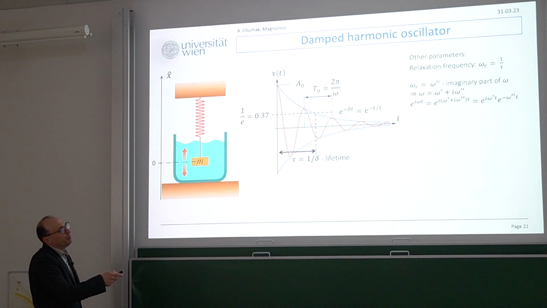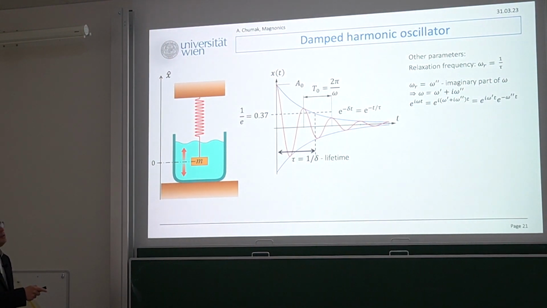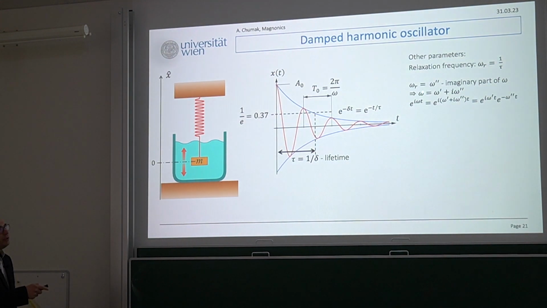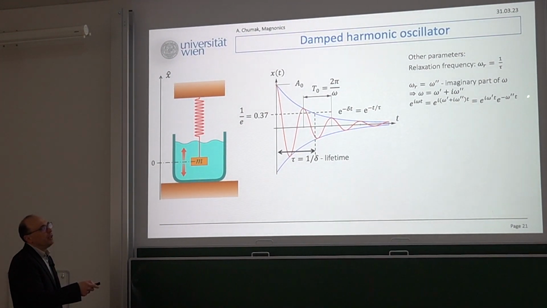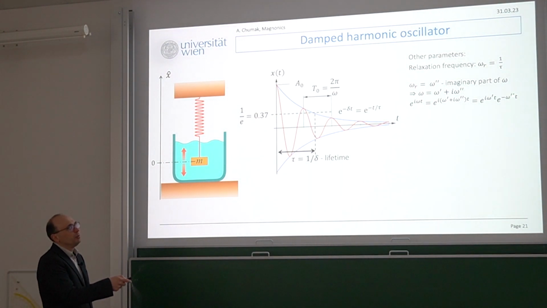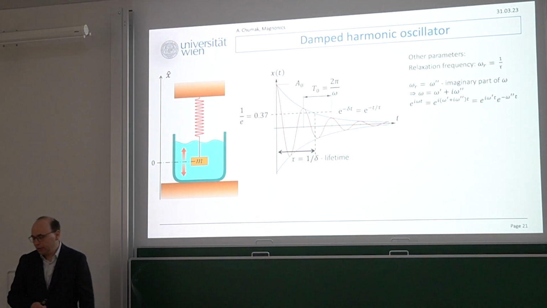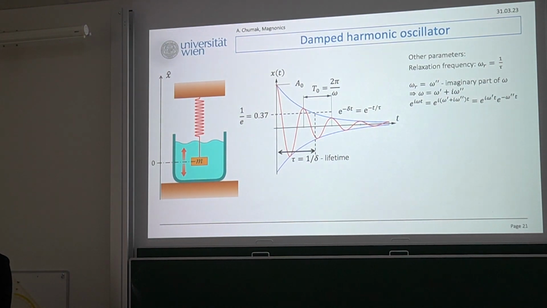Another thing: pretty often people write that omega r, the relaxation frequency, is the imaginary part of omega. This is also used everywhere, important to keep in mind. And you can easily show, if you just replace your omega with omega prime plus i omega 2 primes and plug it into the simple exponent, you will immediately end up with the standard formula where omega prime is our omega 0 before, and omega 2 prime is our omega relaxation. Therefore, always keep in mind that as long as you have a complex frequency, it means that there is damping somewhere in your system.